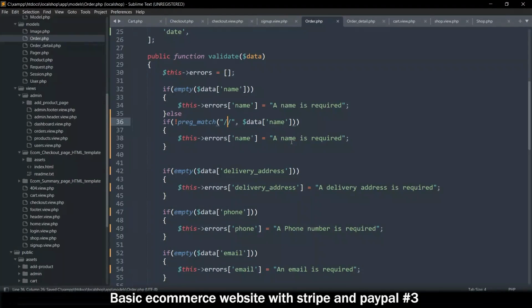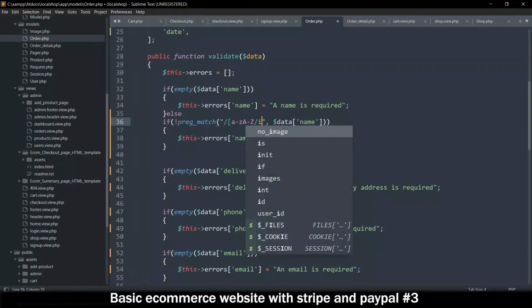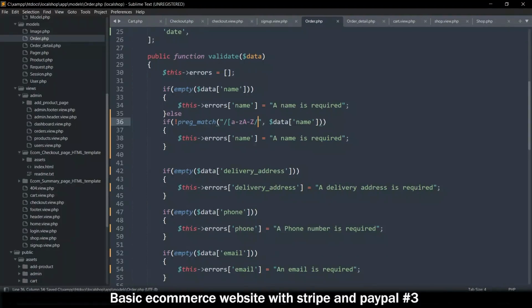So we would do, I want it to have letters A to Z and capital A to capital Z. We could simply put an I here to make it case insensitive, but I'll keep it like this, and then close that like so, and then plus any number of letters, and then a space like this, and then let's duplicate that and repeat.